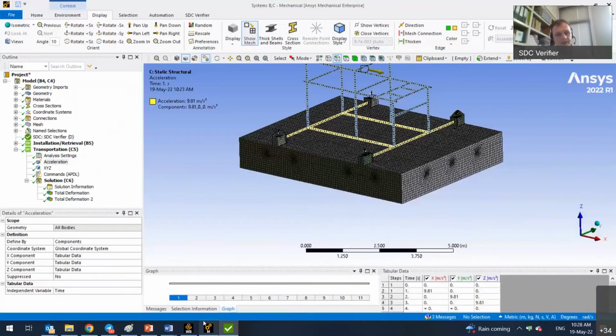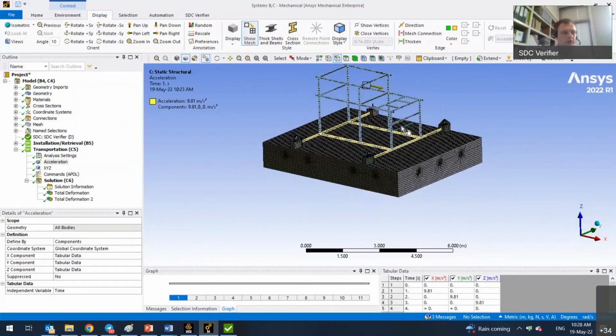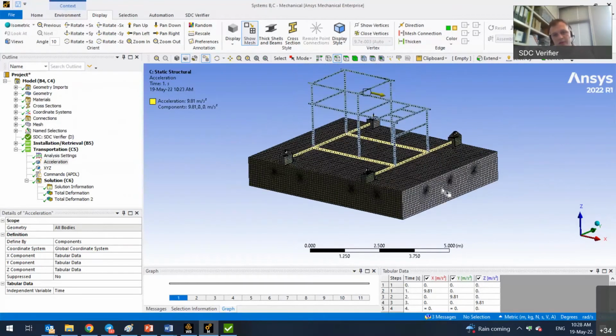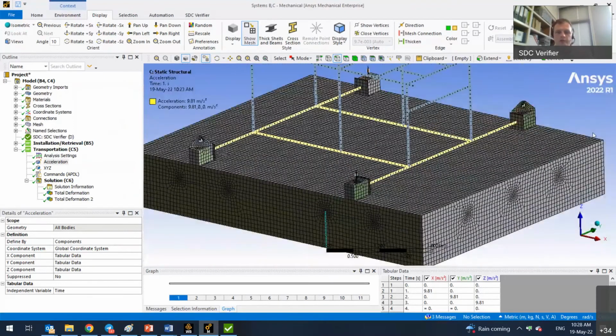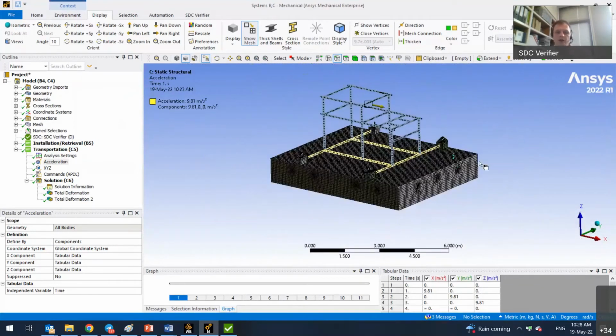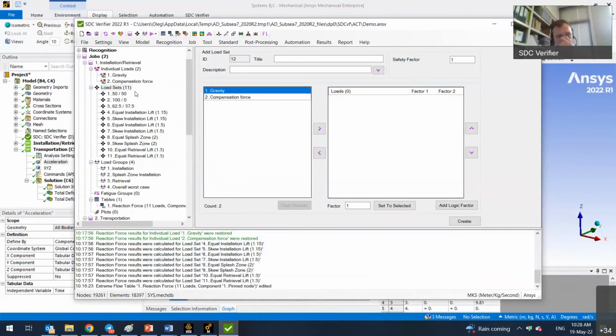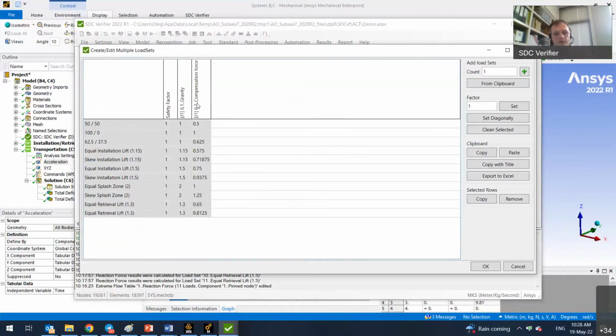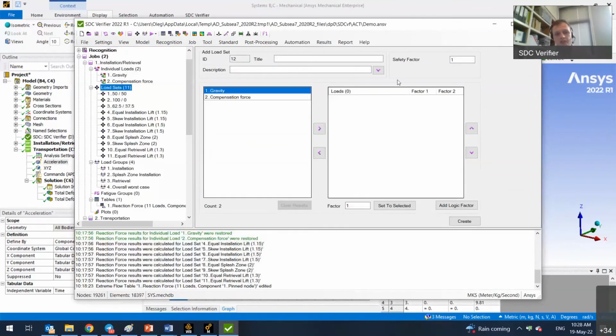So this model is pretty simple. It has maybe 20,000 finite elements, because I have a pretty good mesh for the shell model, but some FEA models could be 20 million finite elements with hundreds of loads, and it's time consuming to recalculate the model. With this approach, you don't need to go back to recalculation to adjust the loads. You just apply the factors, you play with the coefficients, and you create whatever amount of combinations is necessary. So this was the explanation of how we can simulate a couple of tricks.